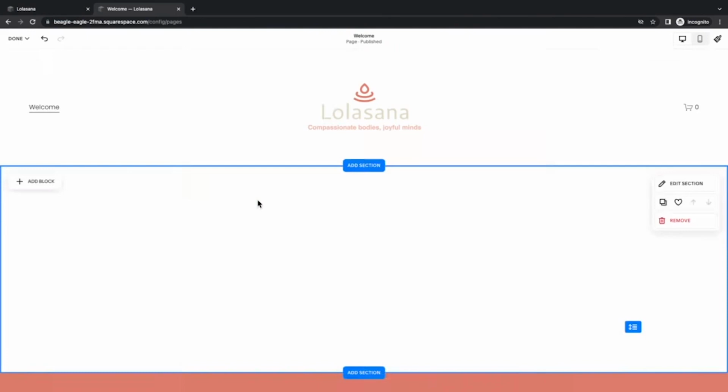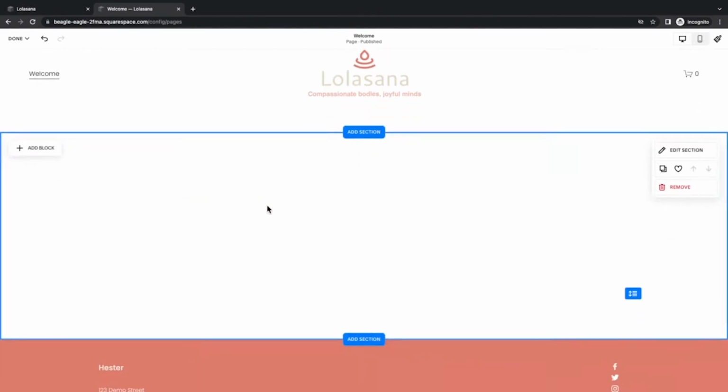All sections on new trial sites are automatically going to use Fluid Engine, which is our newest site editor. And you can tell the section is using Fluid Engine because while I am editing my site, I see that I have the Add Block button in the top left corner. This new editor offers really intuitive tools that'll let you control every design detail on your site. Some of the exciting design features include the ability to create layers, resize photos dynamically, move multiple blocks at the same time, and generally just more freedom with how you can align content on your page.